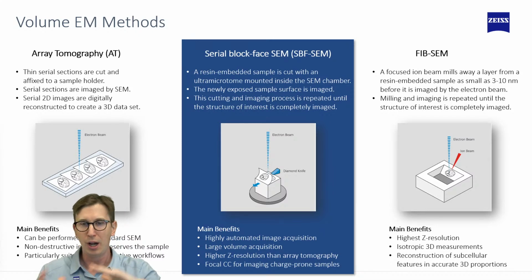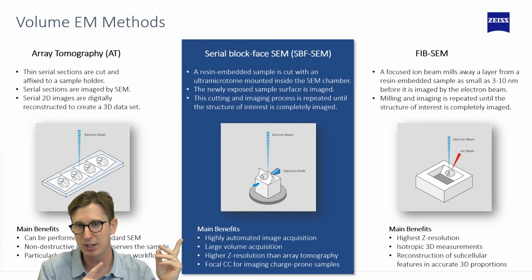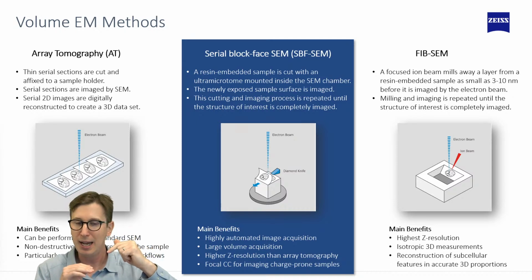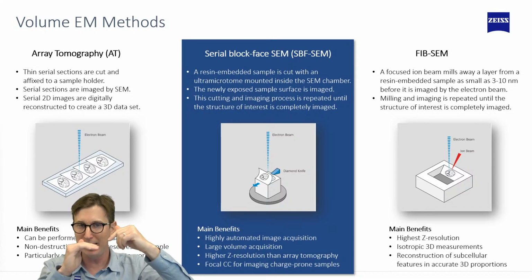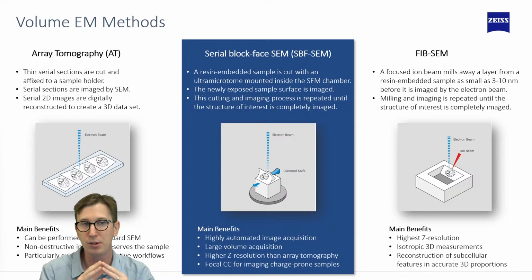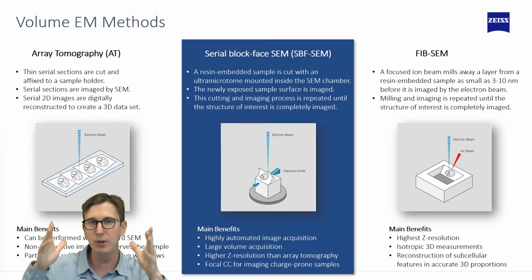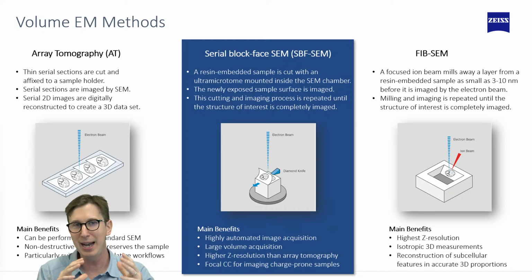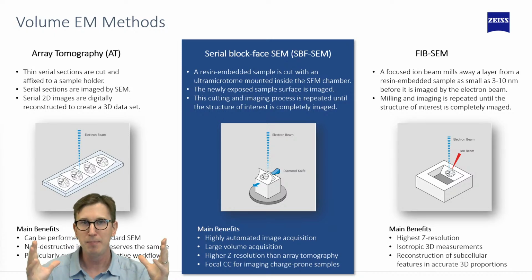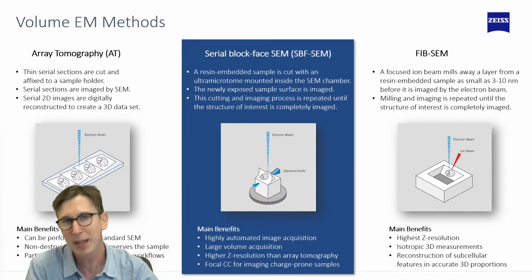Now, on the other side, you can take them into a focused ion beam scanning electron microscope. So that's over on the right there. So the focused ion beam is like a little laser where you can mill a little bit of tissue, and this will actually give you some of the best resolution within that depth. However, the field of view is going to be limited by that technique. And so kind of marrying these two together, right in the middle, we have serial block face imaging.